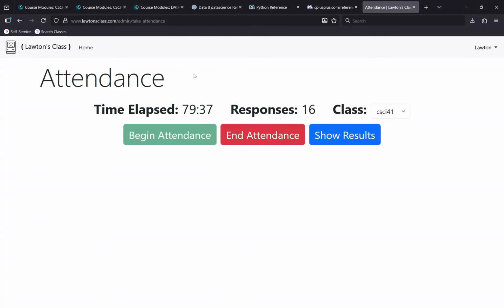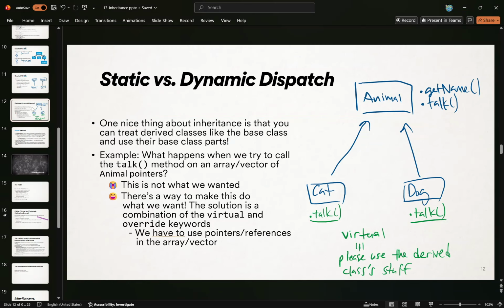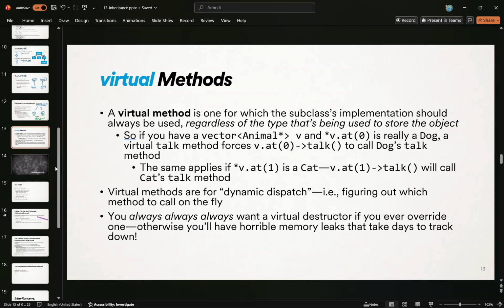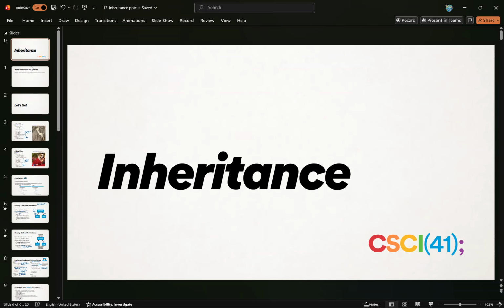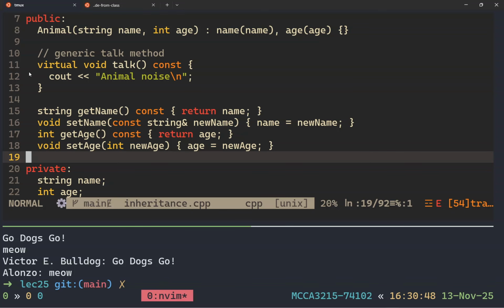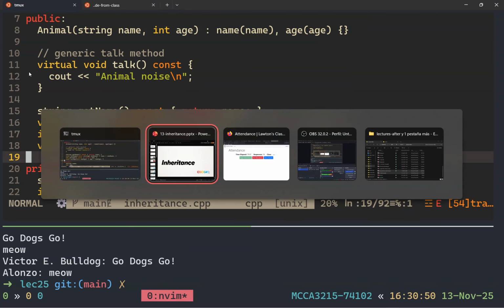So yeah, I think that's what I wanted to say. Are there any questions about any of that? That's where I want to stop, I think, for the day. All right. So yeah, inheritance is fun. There's more to it. That was the bulk of it, though. That was some important stuff, and we will get to more later next time.